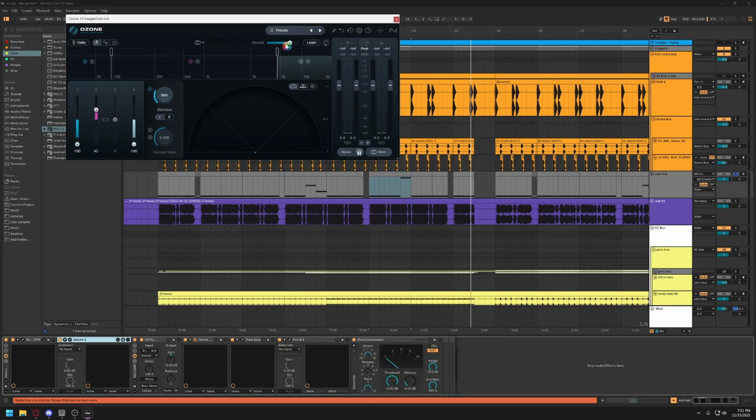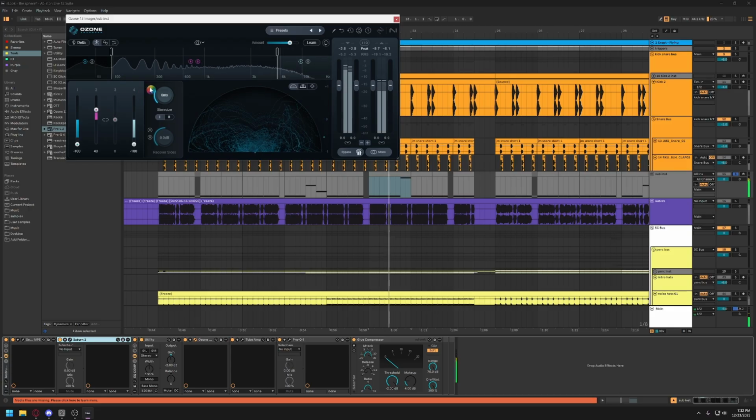Yeah, again, same principle with the image management. In this case, I've got the width of the lower frequencies, below 100 or so, turned all the way down. I gave some more width creeping into 100. You can see this slope of where the crossover is for these two frequencies. I've got that set around 95 to 100, the sub bass range, because I wanted that width in the bass.